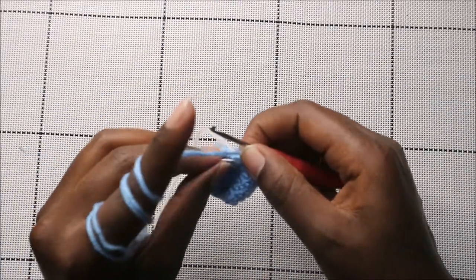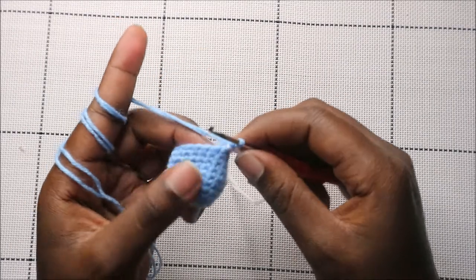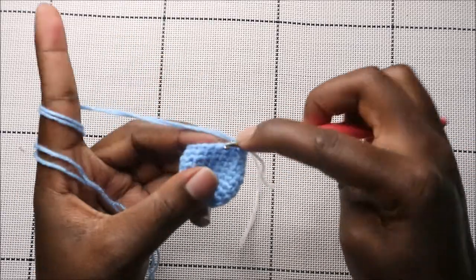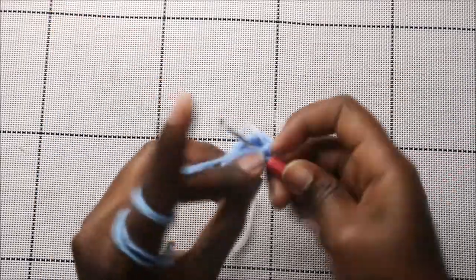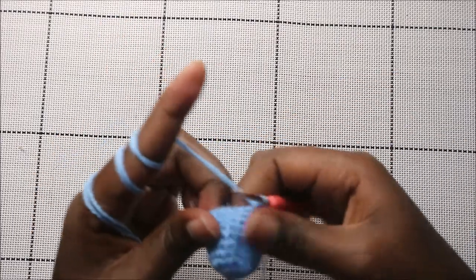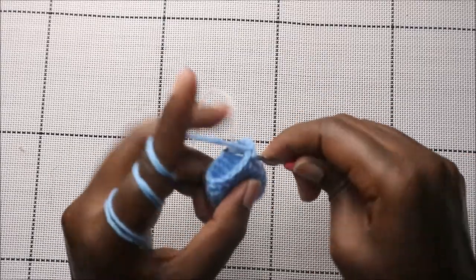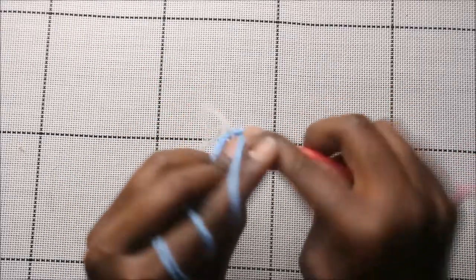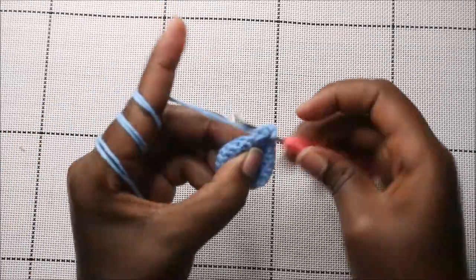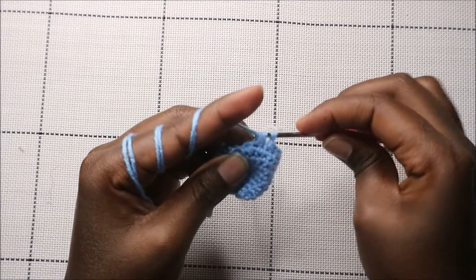Okay, so now in our 10th row, we're going to start by doing single crochet in the first four stitches. So we'll do single crochet, one, two, three, four. Okay, and then after that, we are going to decrease two times. So we'll decrease one and decrease again, two.